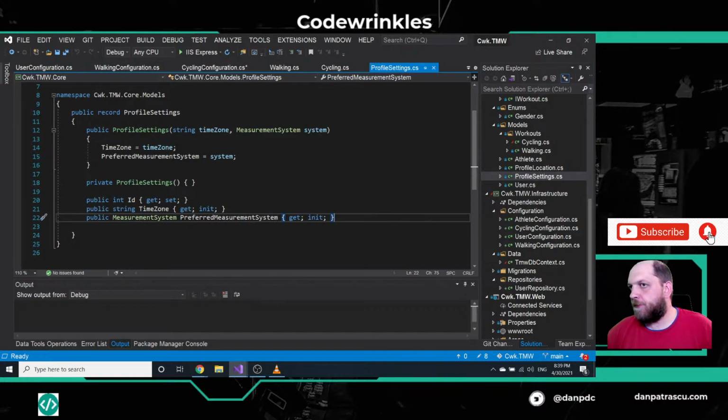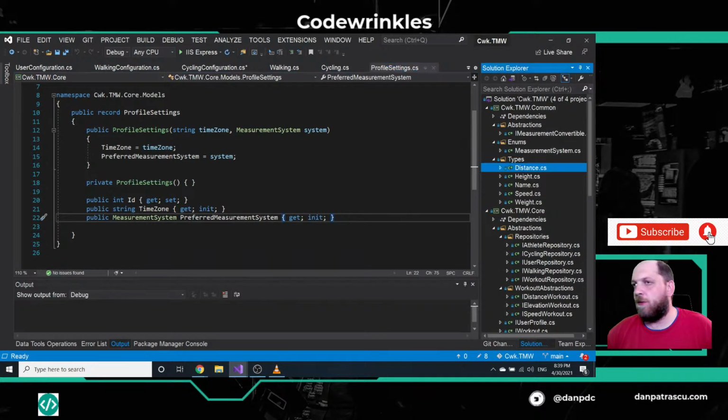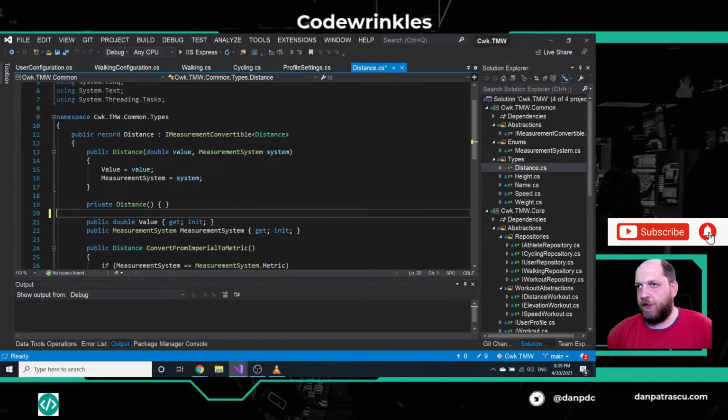Okay. Good. So let's go right now one by one through all these classes, because what we can do here is we don't need the IDs anymore, because these shouldn't be in a separate table. We still will need the private constructor though for Entity Framework Core.